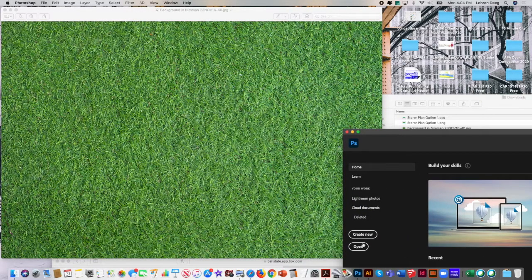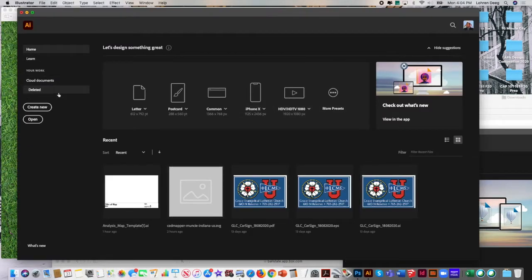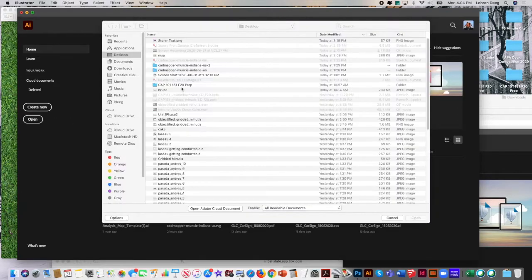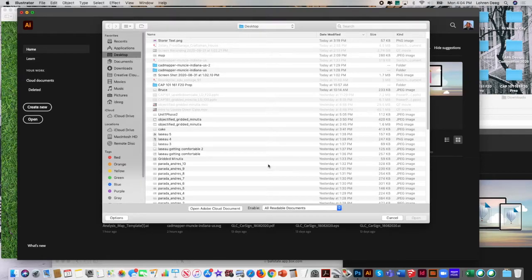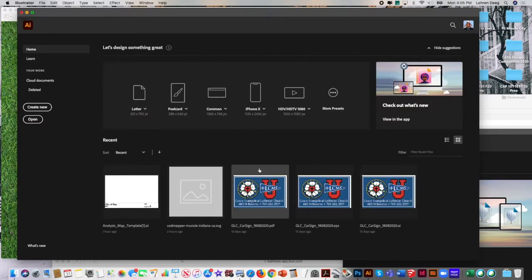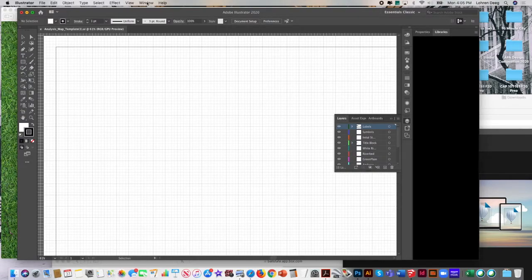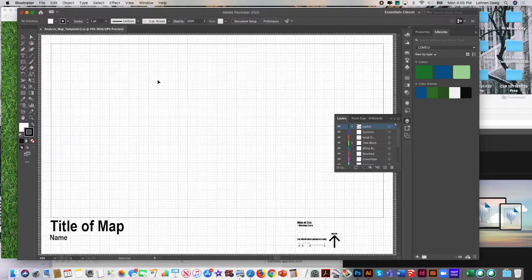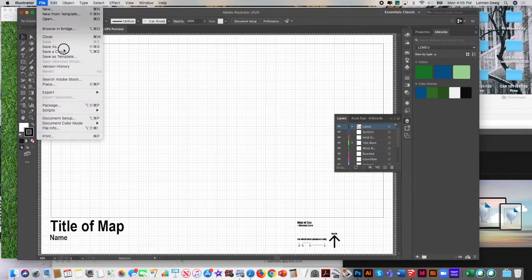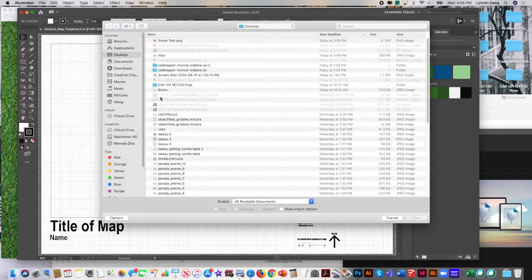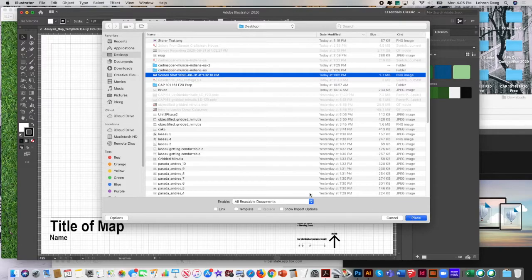Then I go back to Illustrator, and whatever map template I was using, I can place this map into it. So let's say I have a background image or a base map.